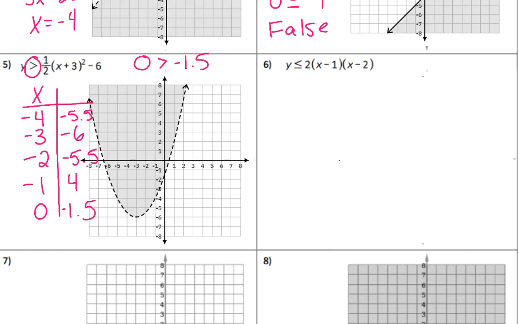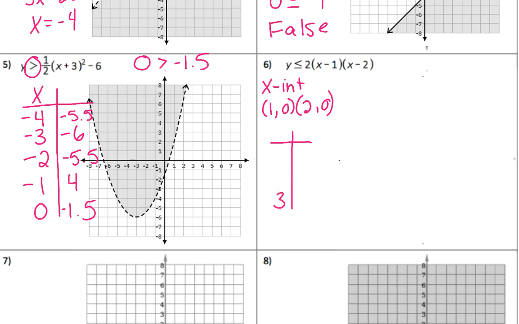All right, number 6 here. So for number 6, this one is not in vertex form. This one's in factored form, or sometimes we call it intercept form. Because of the way it's written, I know that my x-intercepts are at 1, 0 and 2, 0. So that helps me to kind of find some key points. Again, you can make a table for some more points to make sure you kind of know. So I know 2 and 1. Maybe I'll pick a point bigger than 2.